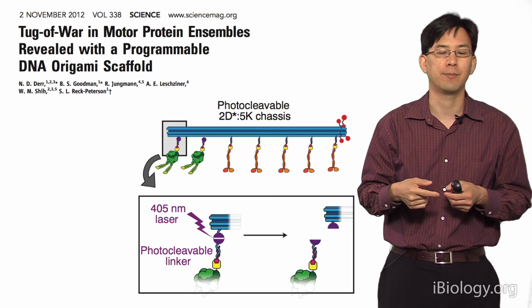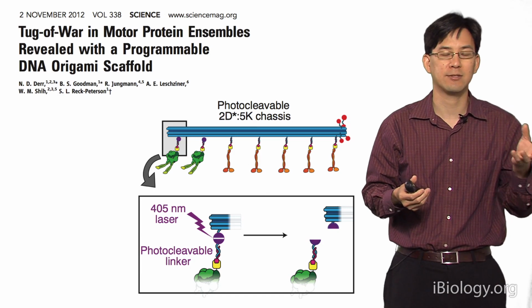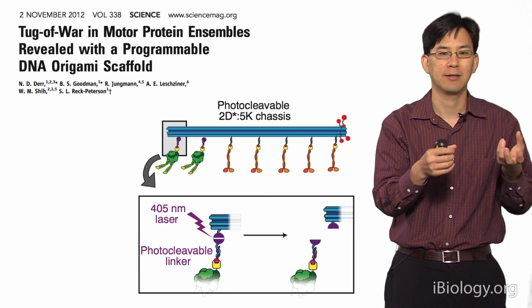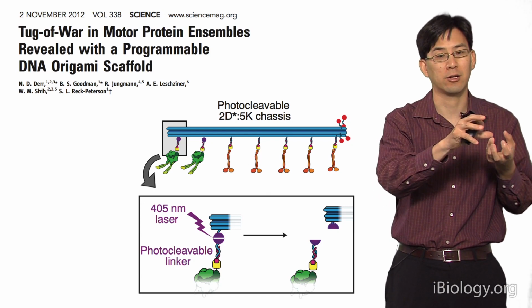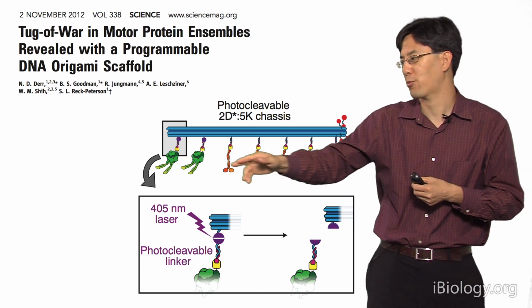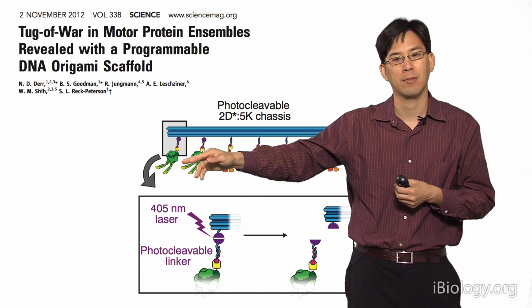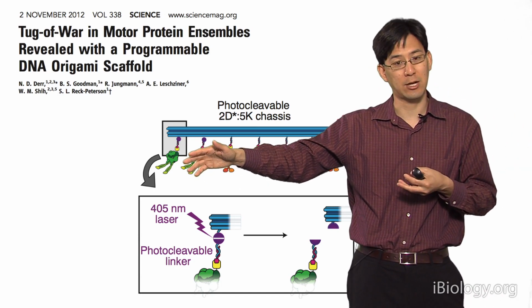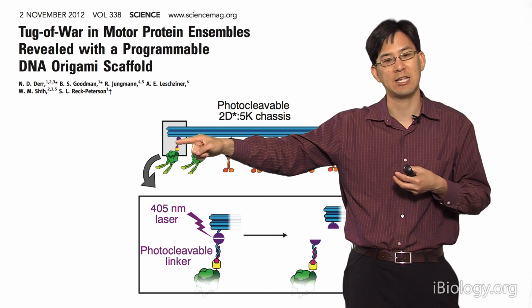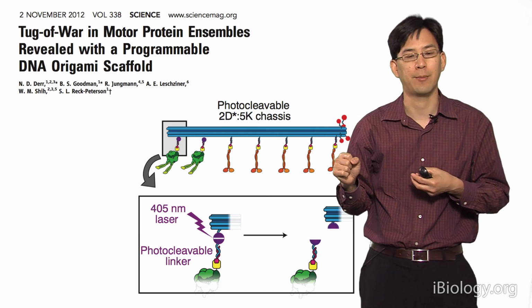And the way that we capture them is that we express the protein, let's say a dynein, with a snap tag, and then the snap tag is used to capture an oligonucleotide with a snap tag ligand. And in that way, we're able to generate a protein DNA conjugate. And we purposely choose the sequence of that conjugate so that it will be complementary with the single-stranded DNA sequence that comes out of the DNA origami.